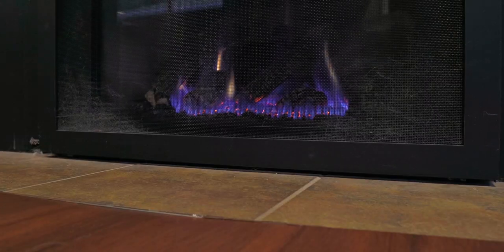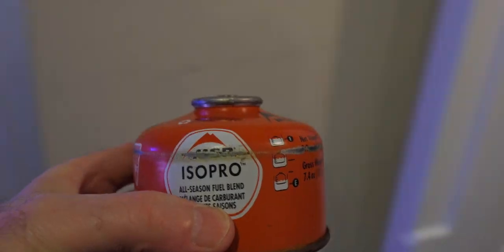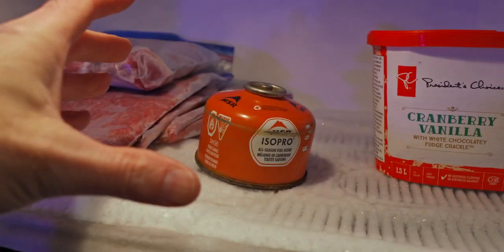Well, let's go be some science nerds and change the pressure in some canisters here. You want to place your supply canister in a warm area, and you want to place the canister that you're going to be filling in a cold area like your freezer.